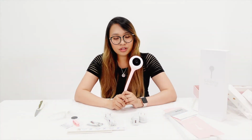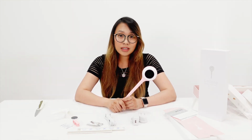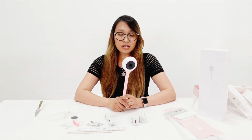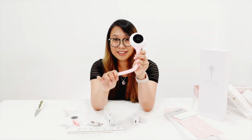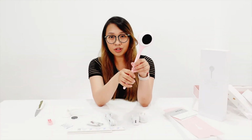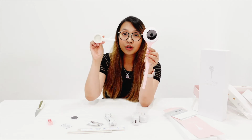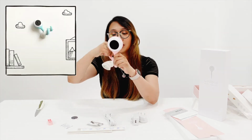Same as other baby cameras, it supports Android or iOS devices, and you just need to download the app. From there, you can do your configuration and watch your baby remotely. So here is your baby camera. Of course, you can bend this and bend there, or whatever bend you need. It's very flexible. You have 3 options to install this baby camera in your nursery room. First, of course, using this tree branch. You need to attach this to the wall and wrap around it like this.